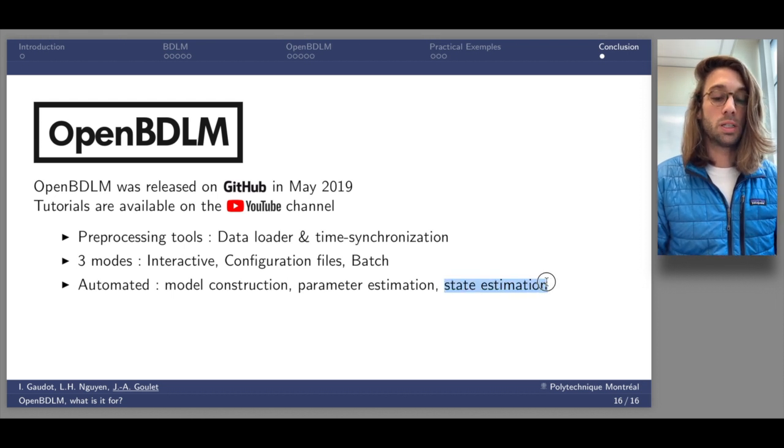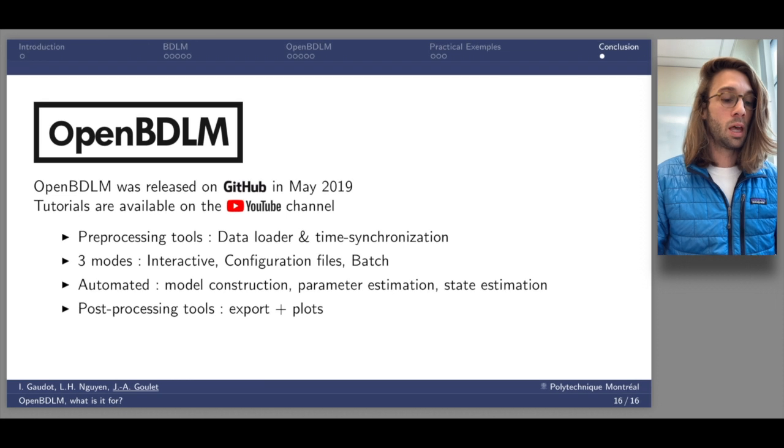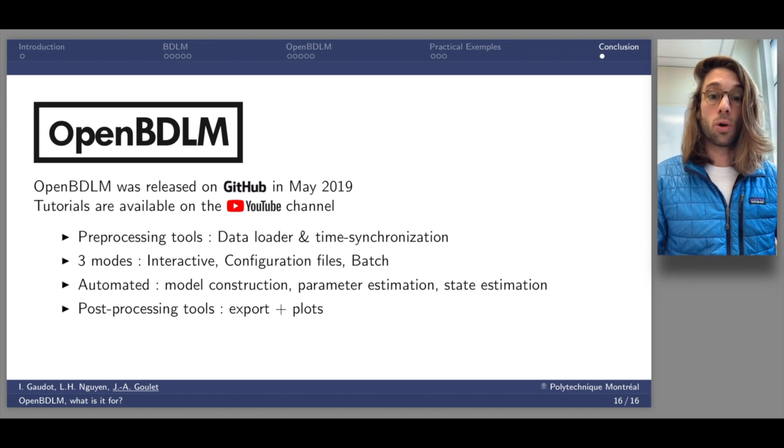And same thing for state estimation using either Kalman filter, UD filter, as well as smoothing algorithms. We also offer several post-processing tools to either export the results in data files as well as create plots that are publication ready that you can export in PNG, PDF, or LaTeX format.